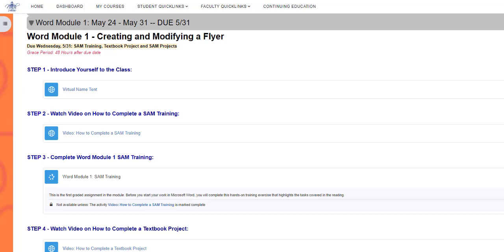The SAM 1 and SAM 2 projects will have you work inside of Microsoft Office again, similar to the textbook project, except the instructions are located somewhere different, not in the ebook or your physical textbook if you have one of those. I will show you where to find those instructions for the SAM 1 and SAM 2 projects in this video. Also, the documents will already be started for you. They will not open blank like the textbook project did.